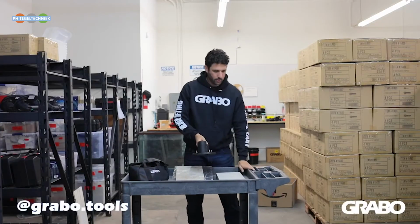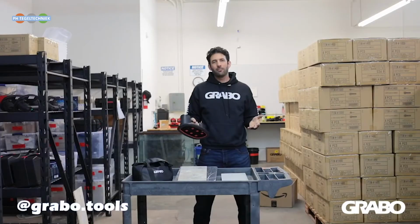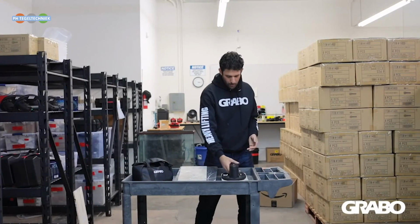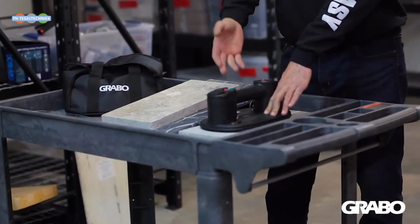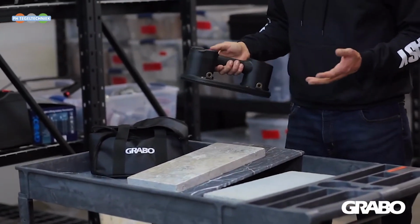This here is a dry cast paver. Dry cast pavers let a lot of air seep through. They're kind of made this way. It's a feature of dry cast pavers, and specifically these will not work. So it creates some suction, but not enough to really be strong enough to lift the dry cast pavers.